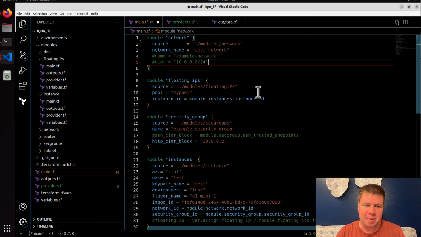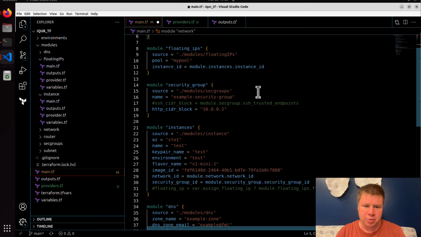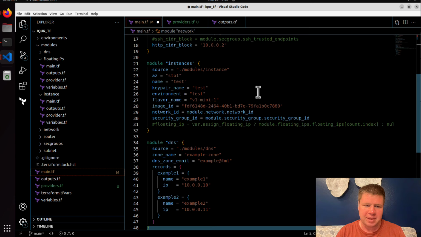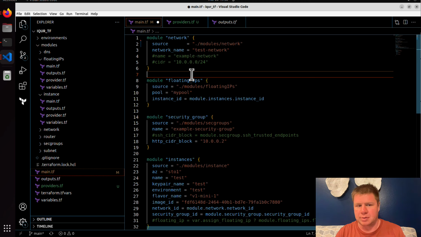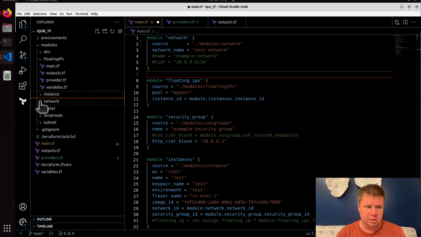And right off the bat, I can see the pattern that is going on here is we have pretty much modules for everything. Don't get me wrong. I love modules, and I think modules are one of the most powerful things about the platform. But one of the core anti-patterns that I've found is when you start seeing modules that are essentially just resource wrappers, and they add no value other than wrapping the resource. I don't know if that's going on here, but we'll find out quickly. So let's go look at the network. That's the first one that we got here.